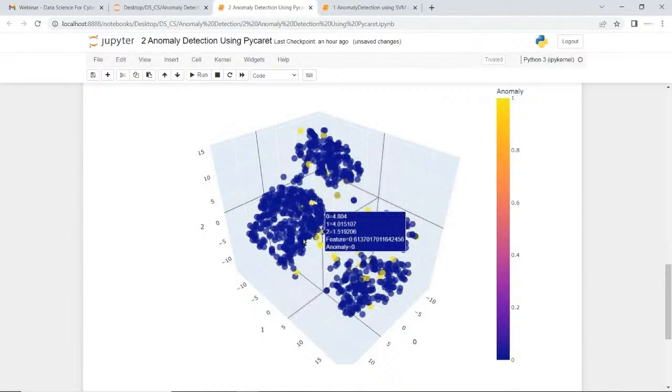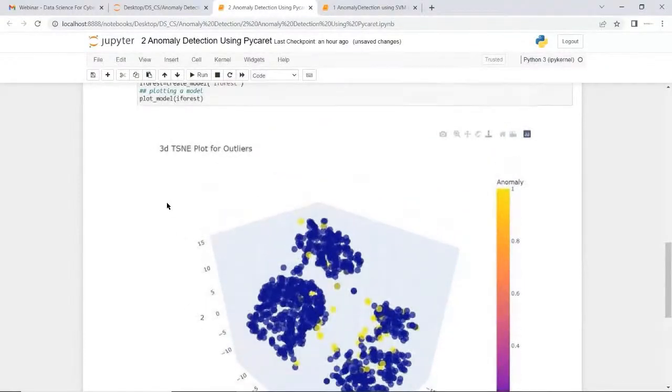So this is how you can go and build your model by using PyCaret. Here you can see the visualization in 3 dimensions and TSNE.